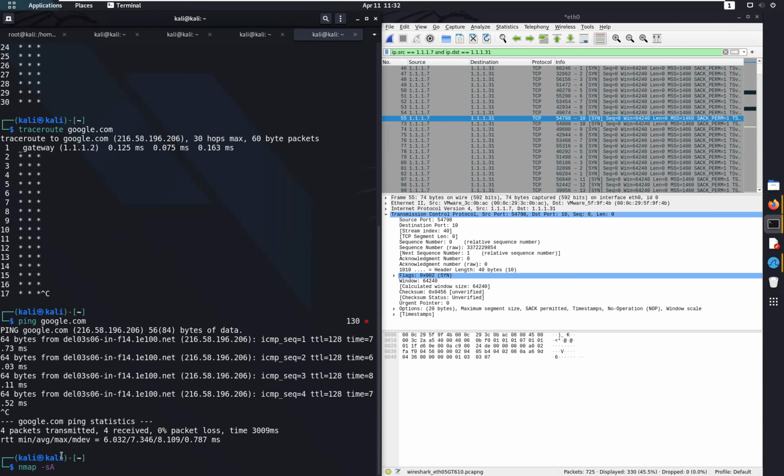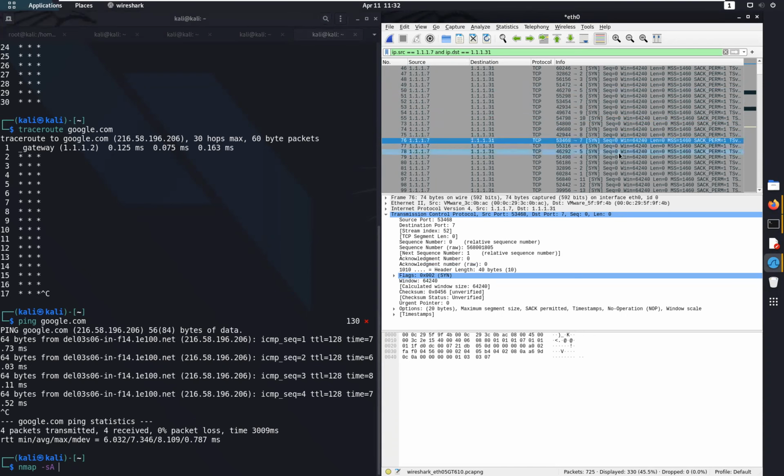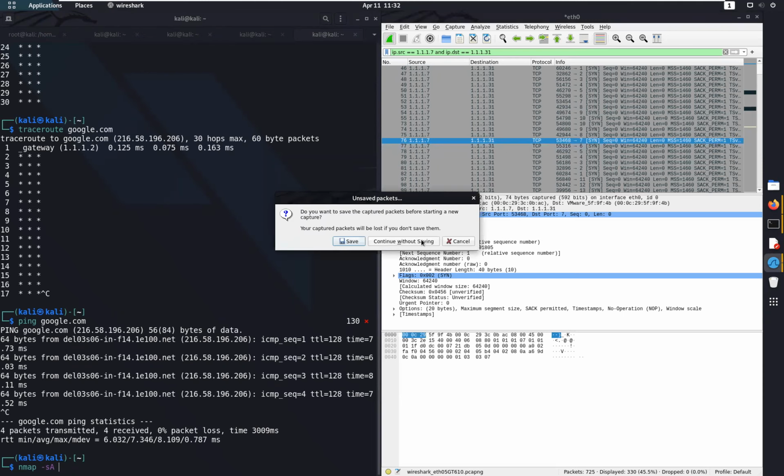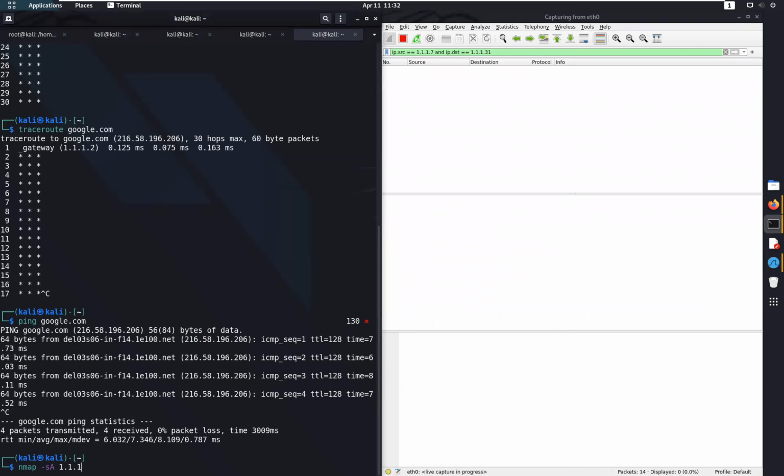Instead of sending the SYN packets, you just come back to the Wireshark part here. Instead of sending the SYN packets to initiate a connection request, I will send the acknowledgement directly. Right? If I get a reply, then it means the firewall was not running. If I'm not able to get any reply from that machine, I can verify that the firewall was running on the backend. So with this option, -sA, you can verify whether the firewall was running or not. Let me show you here. Let's go with 131 first.